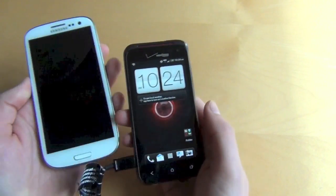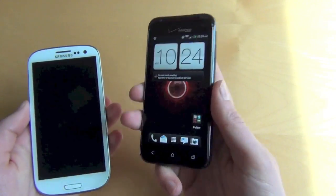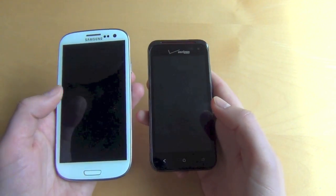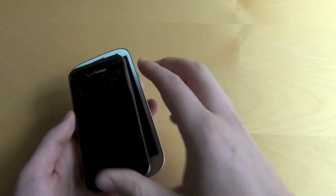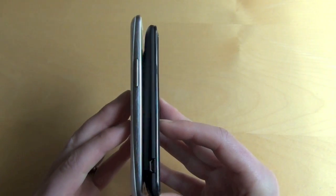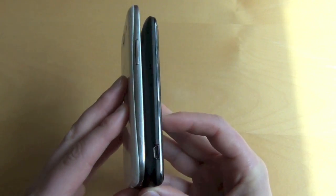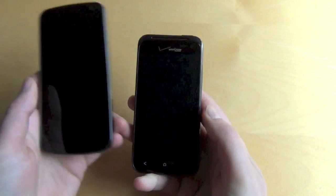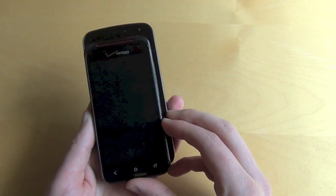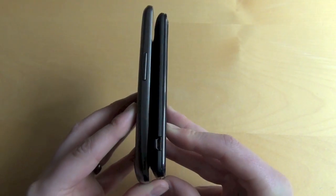I did wanna show you, so here's next to the Galaxy S3. I'm actually gonna unplug it for a second here. So here it is next to the Galaxy S3. You can see it's quite a bit smaller, right? So 4.8 inch here, 4.0 inch here. I mean, you can definitely see such a difference there. Thickness wise, it looks close to being like the Galaxy S3, but I think the Galaxy S3's got it beat. Here it is next to the Galaxy Nexus. So you can see again, it makes the Galaxy Nexus just look like a beast. See that? And let's go thin wise. Galaxy Nexus definitely, I would say, is a little bit thinner.